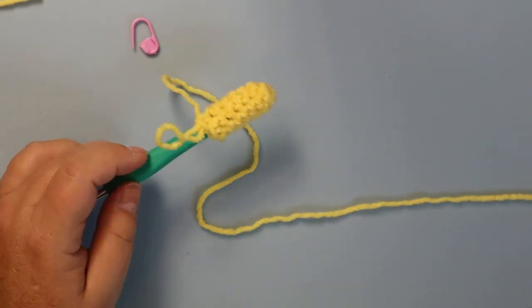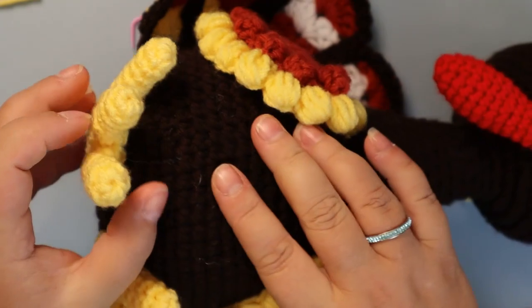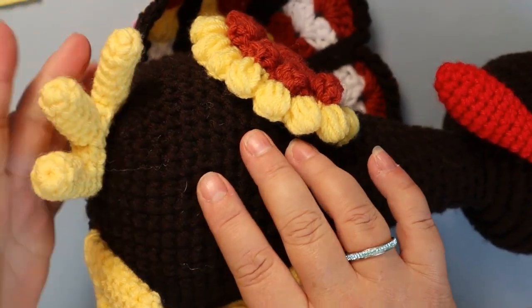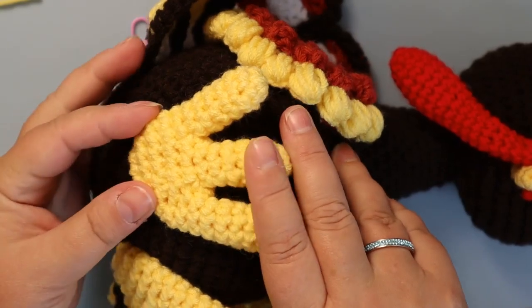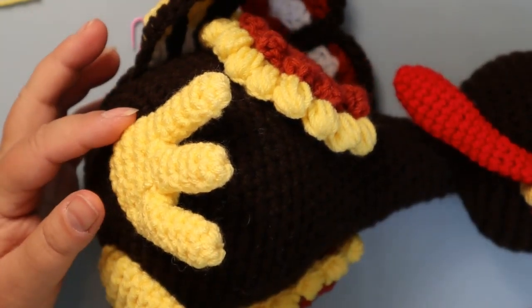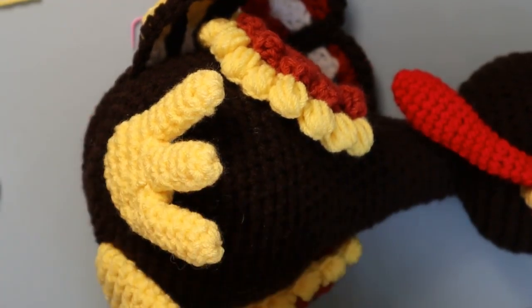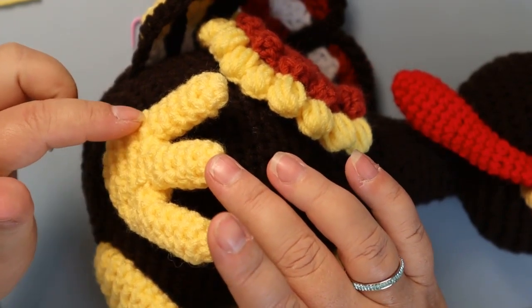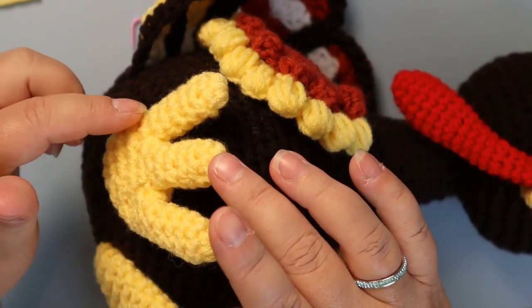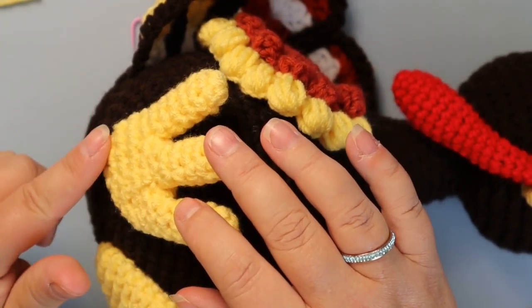I'm going to show you what we're doing. These are his feet. So we're going to make 3 toes, and then we crochet them together to make this part. So they are quick, it's just all the toes you gotta make. We're just going to do 1 foot at a time, because we have to crochet these together, which means the 3rd toe that you do, you can't fasten off. You have to stay attached, so that we can crochet all of this together.